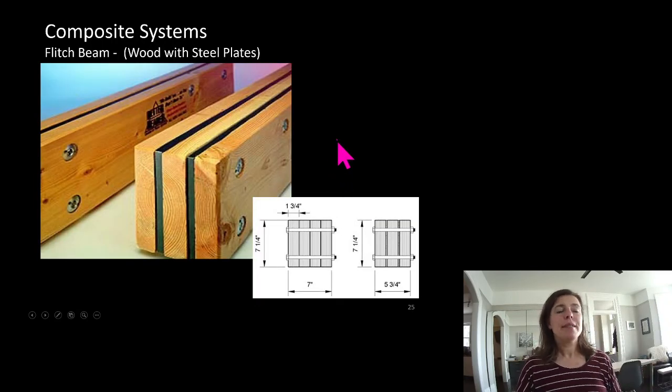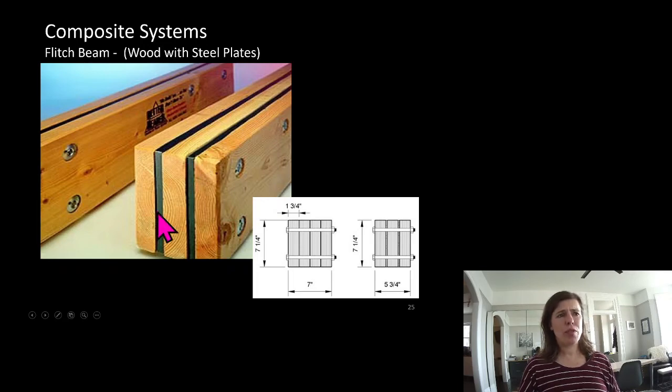Flitch beams. Now this one's interesting because look at them. We actually don't have that much of an issue here. These are more working as load-sharing elements. The fact that we make them composite is to force them to move together. So we make sure they're screwed together so that they move together. Where we use flitch beams, it's not an easy, it's an expensive system.